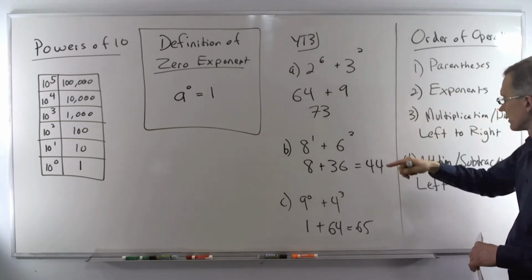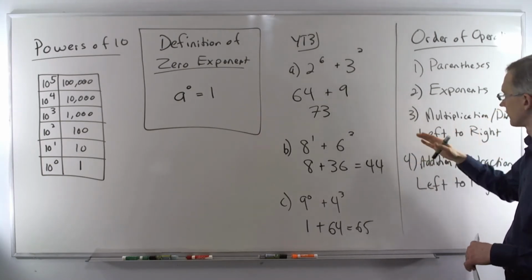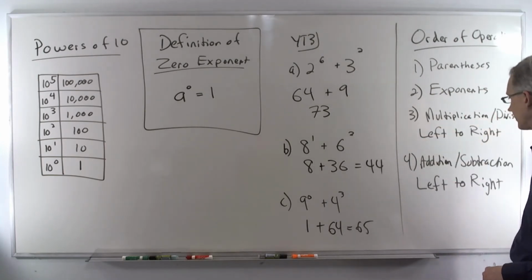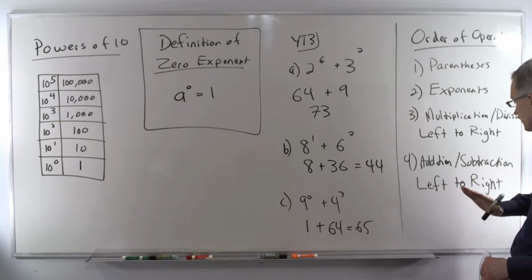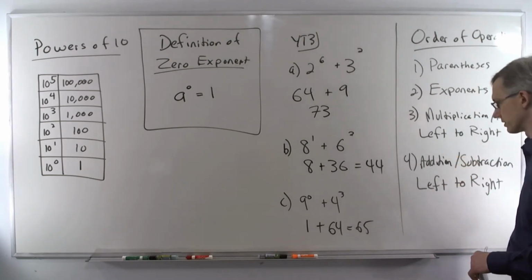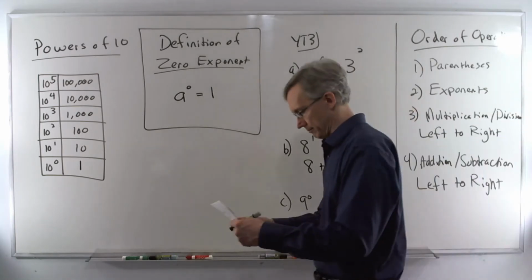If there's a division on the left, we're going to do that first. If there's multiplication on the left, we'll do that first. We're working left to right, doing all the multiplication and division. And then the last thing we're ever going to do in one of these expressions, outside the parentheses, is add or subtract. So addition and subtraction is always going to be last.